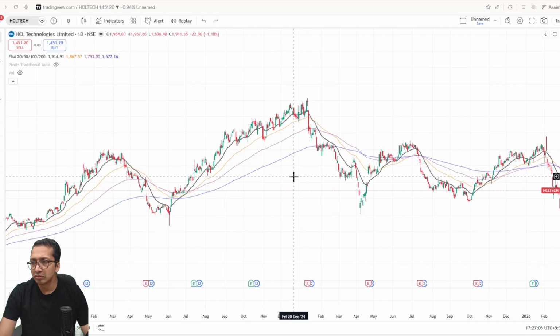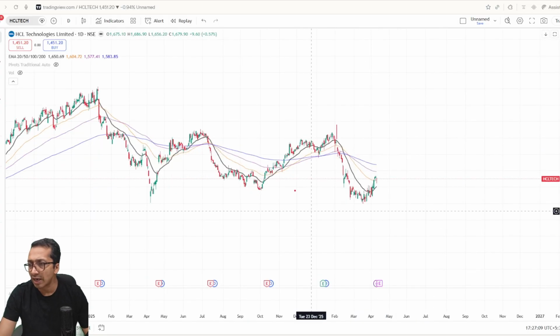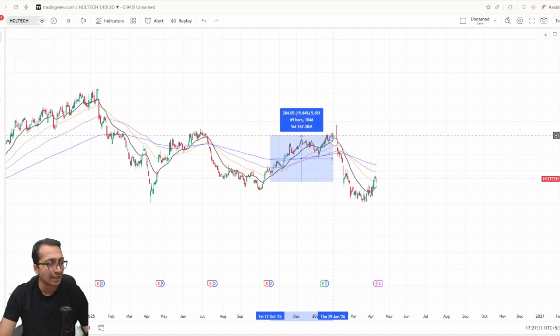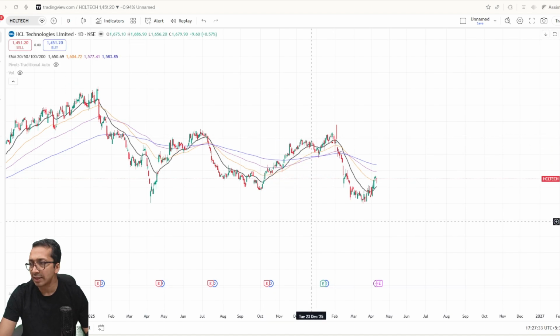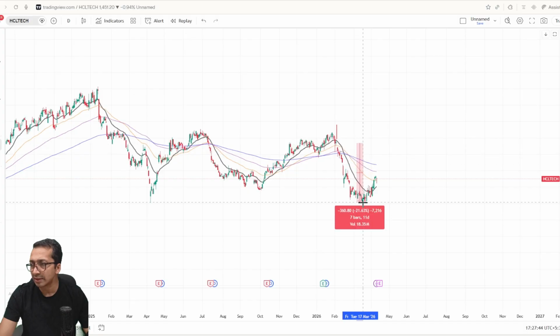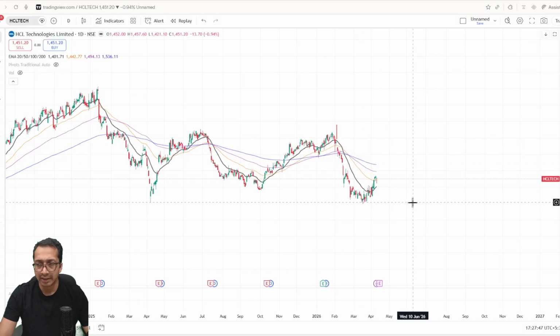So what we will do, we will look at this graph and we will identify the points where it has done that crossover. So here the crossover is there. Price has crossed this black line which is the 20 EMA. And after that you can record in an Excel that okay, this much is the profit percentage which we have got. You can see here is the 19% up move. After that price has gone below 20 EMA and you can see the downturn. Market has gone for a 21% downturn and again when it has moved up, now it is time to take a buy possibly.